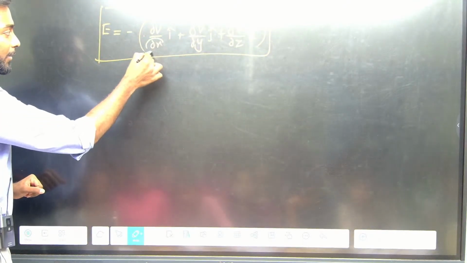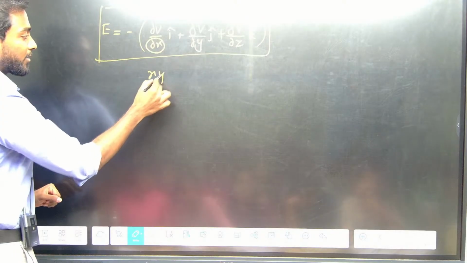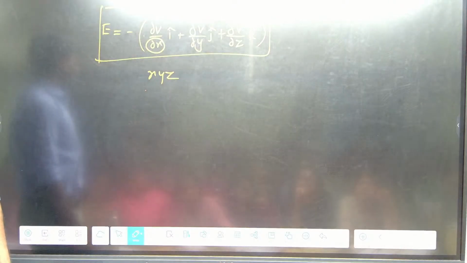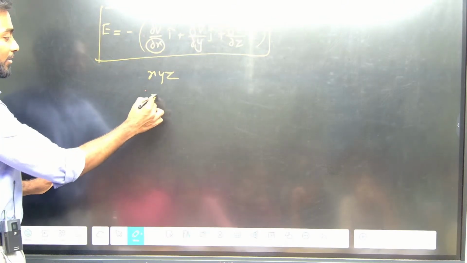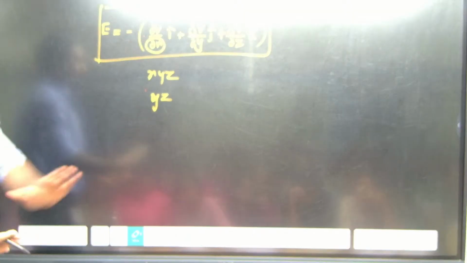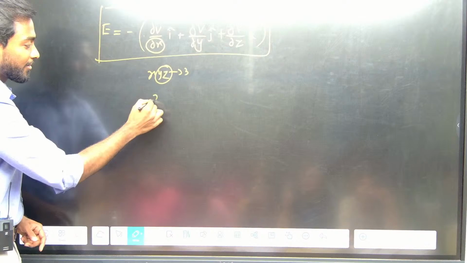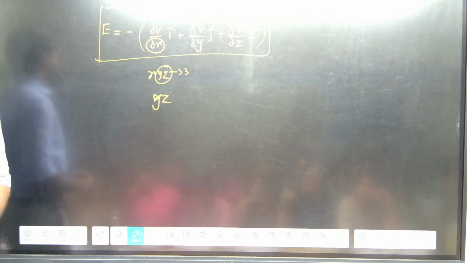When we are differentiating, this is partial differentiation we will say. When we are differentiating with respect to x, where x, y, z is there, keep the other two as constants and only differentiate x. So I will get yz. This is constant. If I keep this as a constant, for example, I will take this as a 3, so 3x. If I differentiate this, what I will get? 3, which is nothing but yz. Getting the point?